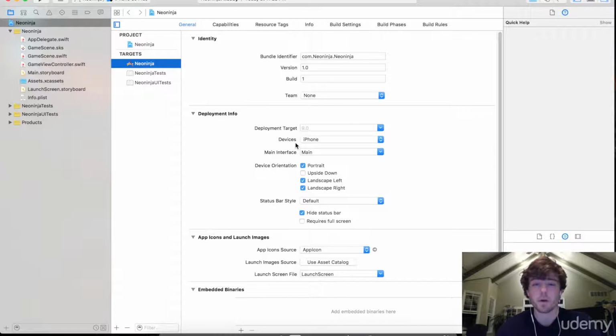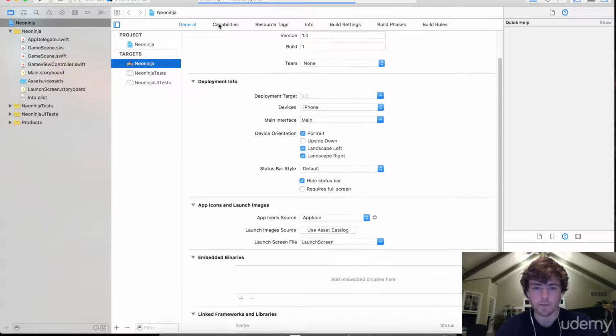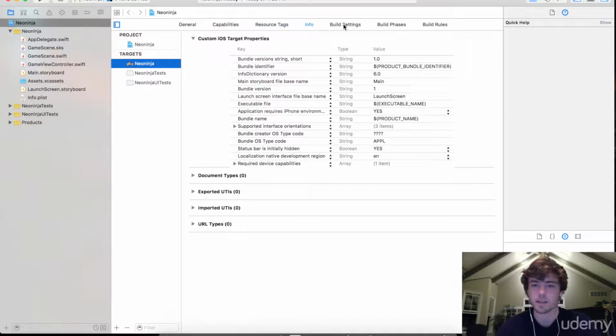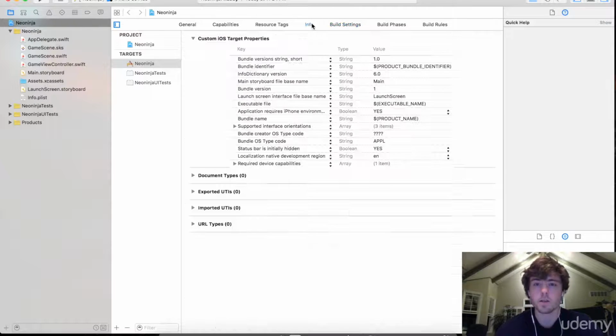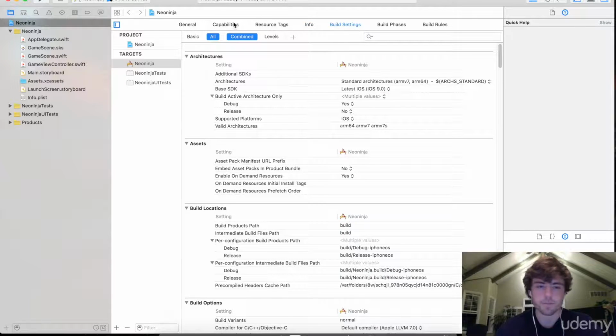game template. So when you first get into Xcode and have your first project created, you're going to come on this menu of all these different options and settings and what have you. I remember the first time I opened Xcode, I saw this and was overwhelmed immediately. Don't even worry about it, because literally 99% of the time you're not going to have to worry about any of these settings. I've only had to worry about them when I had particular bugs in my code before. So don't worry too much about that.